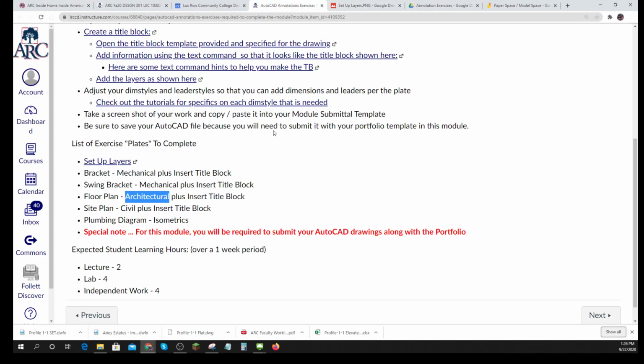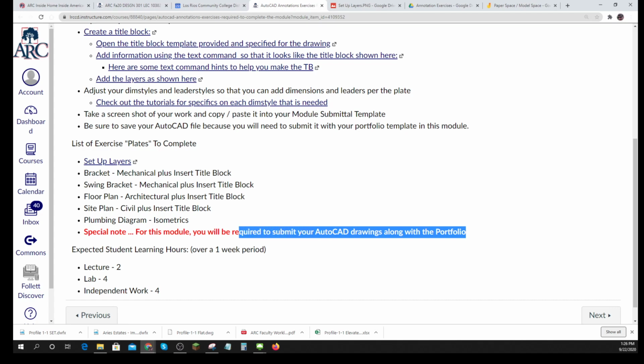Okay, now, here's another note for you. On this module, these two modules, this set of assignments, I do need to see your AutoCAD because I can't tell enough from a PDF. Okay?